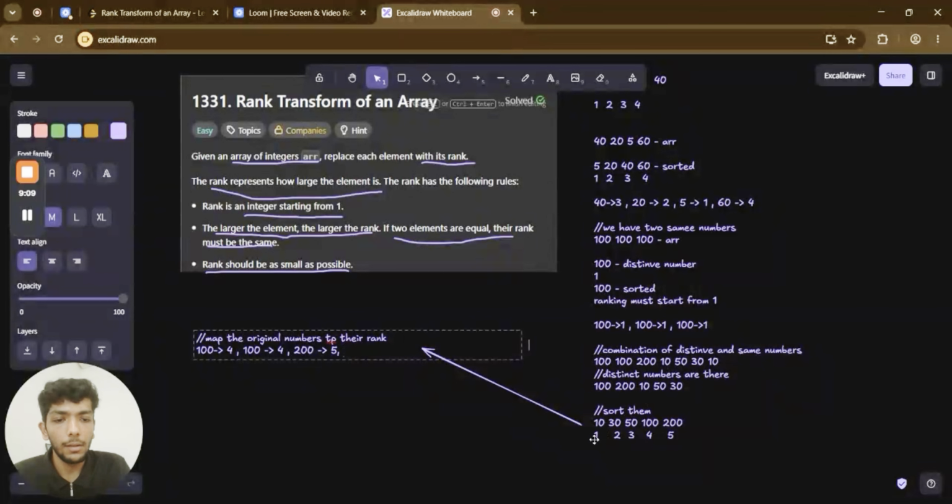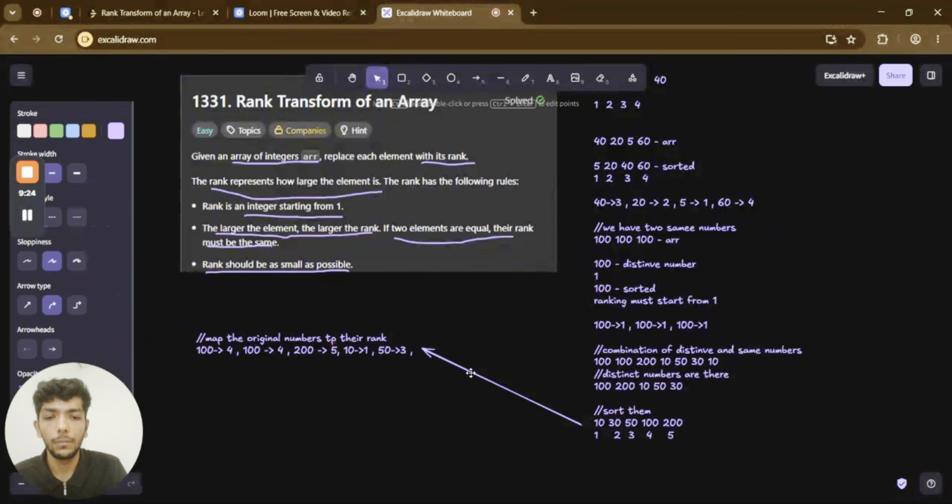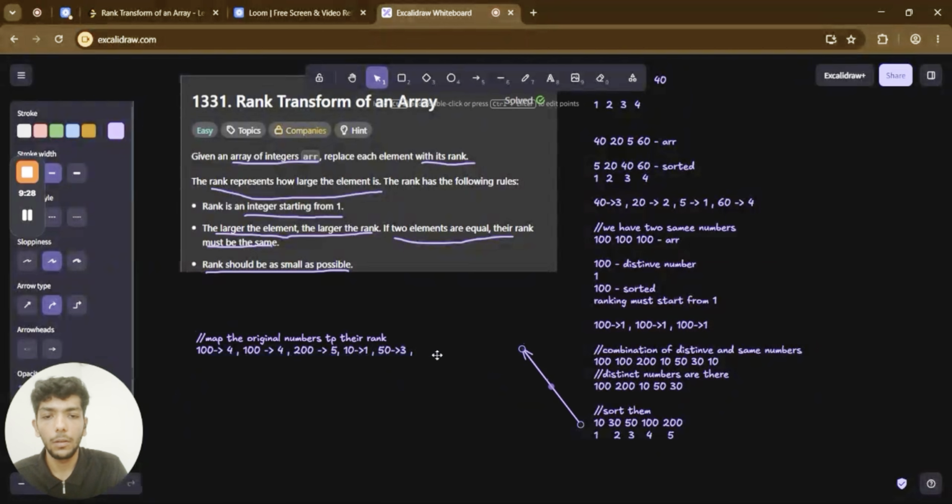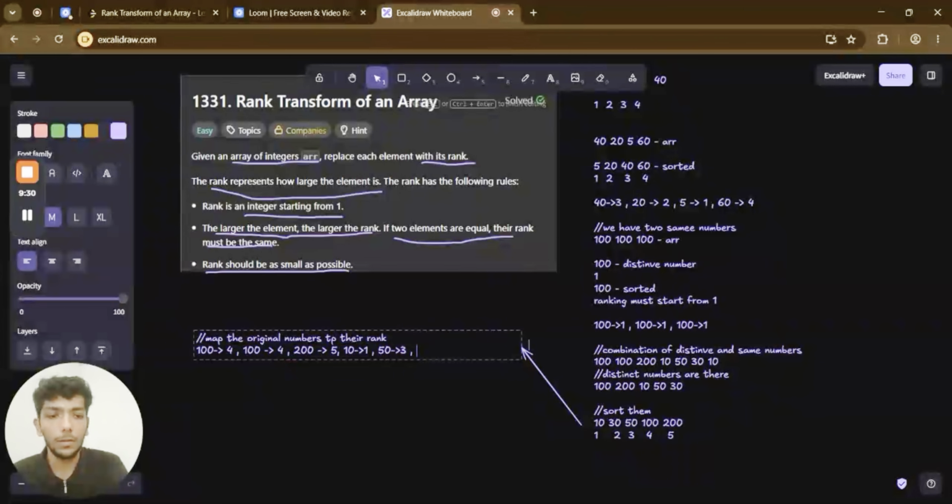10 stands at position 1 in the sorted manner, 50 stands at position 3, now 30 and 10, 30 stands at position 2, and 10 stands at position 1.